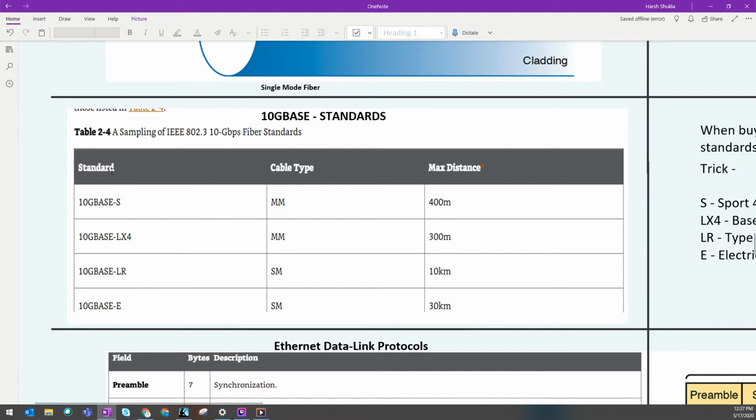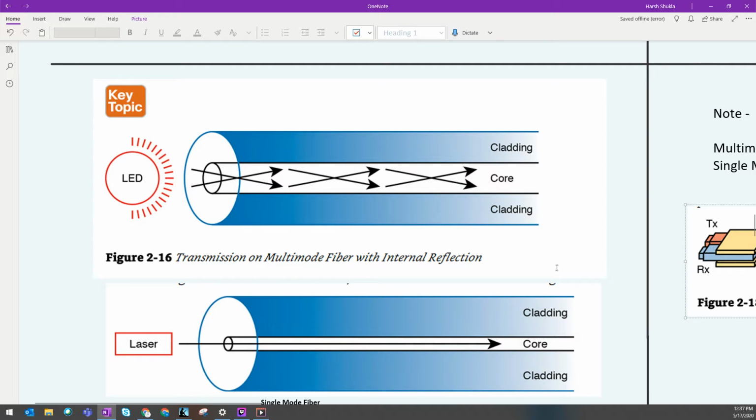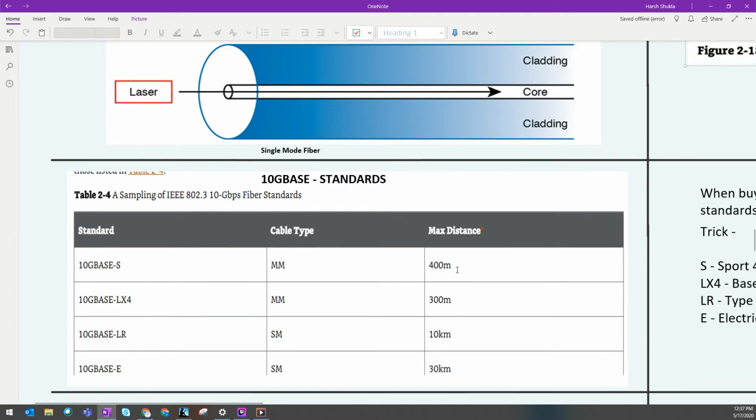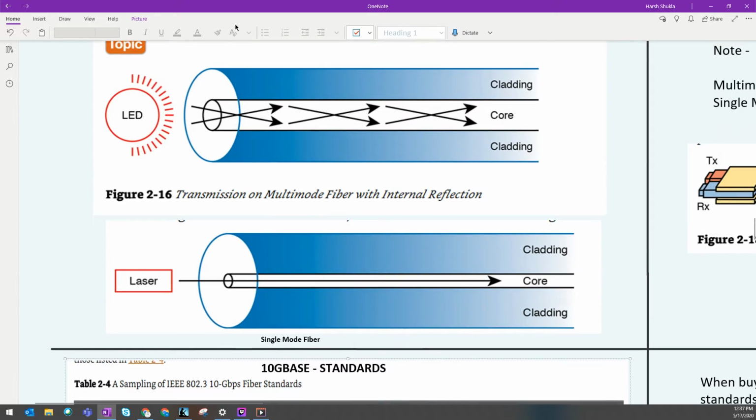You have 10G base S, which uses multi-mode fiber, and multi-mode fiber is the one that has a bigger diameter and shorter distance, with a maximum distance of 400 meters. Then you have 10G base LX4, which is multi-mode and uses 300 meters. Then you have 10G base LR, which uses single mode. Single mode is the one with the thinner core, or smaller diameter, where light can travel much faster than with a bigger diameter.